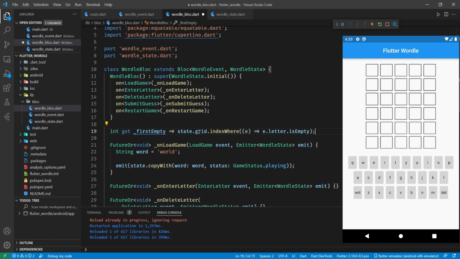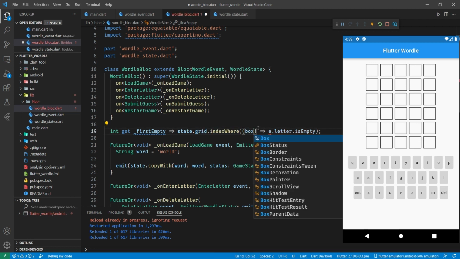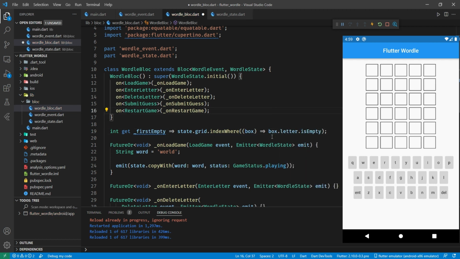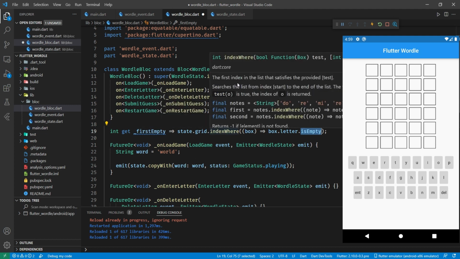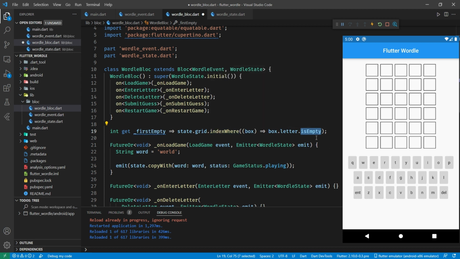So for all the boxes in our grid, we're going to go through each box. We could call that box. And for every box, it's going to look at the letter. And the first one where it finds one that is empty, it's going to return true. If we look at the description for index where, it returns the first index in the list that satisfies the test.